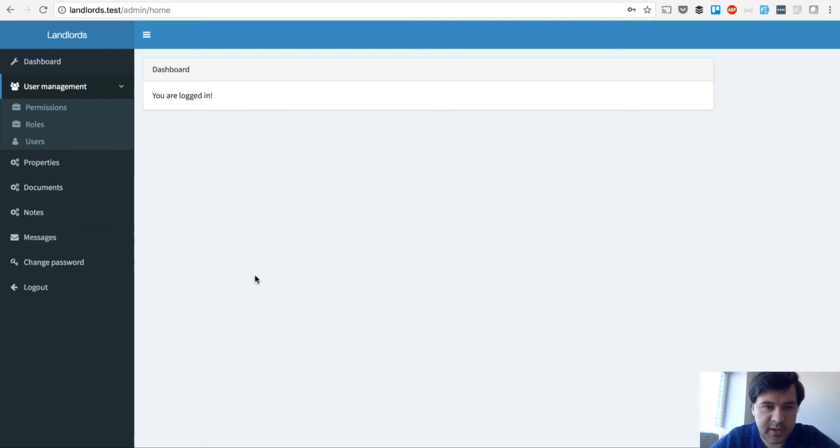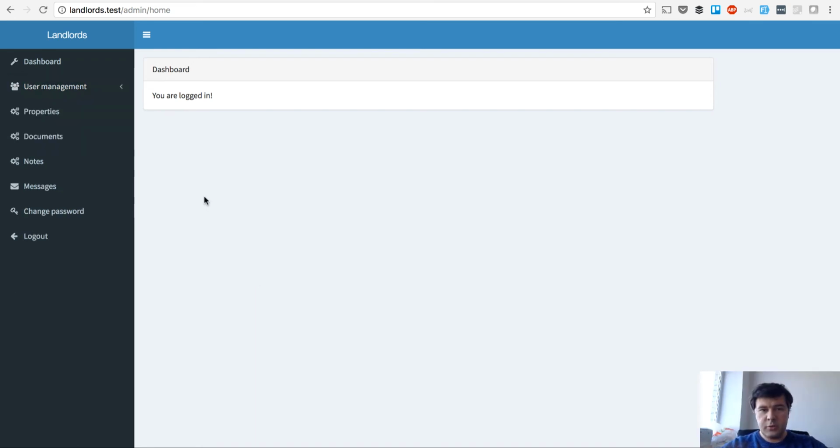So this is the first step. That's how much we can actually pre-generate in 10 minutes or so with help of Quick Admin Panel. So that saves at least a few hours or a day of work. And from here we will code, we will open PHPStorm, and menu by menu, item by item, we will code some more functionality. So next step in our video is registering the landlords. I thought that they could register themselves.